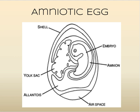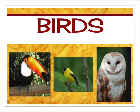Bird eggs are also amniotic eggs, so you may have seen the chorion when you peeled a hard-boiled egg. It's that layer between the shell and the egg whites that feels sort of like a thin sheet of almost rubbery tissue paper. You'd also see a yolk in an air space. That's why your hard-boiled egg is flat on the bottom. But none of the other features, since the egg was never fertilized and the baby didn't develop. Speaking of birds, our fourth group of vertebrates is the class Aves, or the bird group.